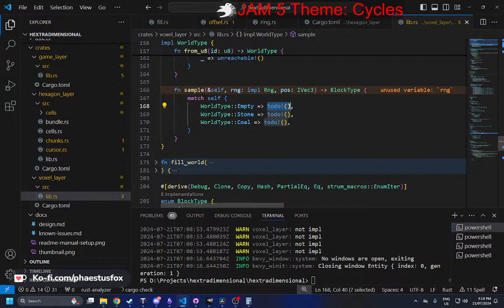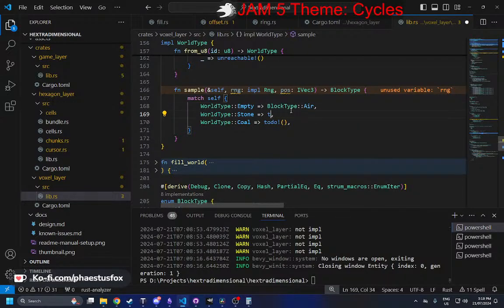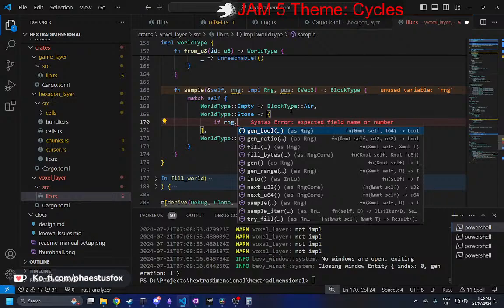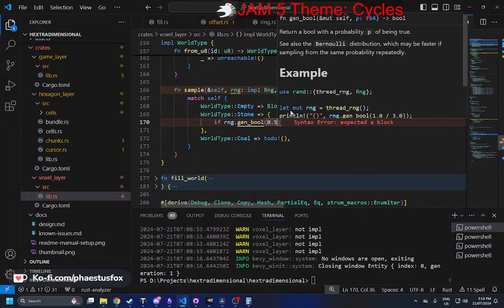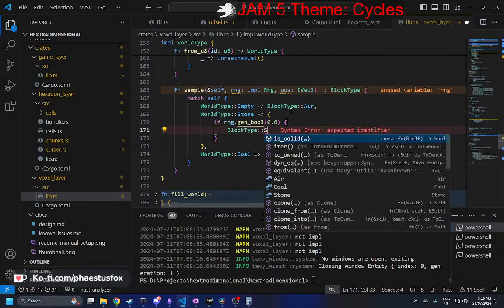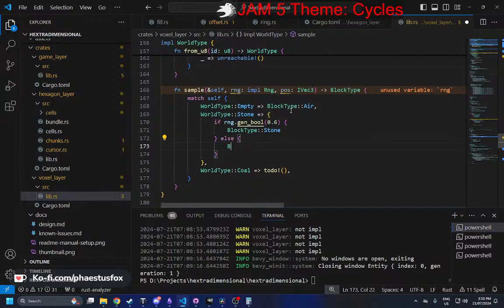So empty just returns block type air, and then stone returns, I guess, an air 60% probability maybe, like so if RNG.gen_bool with a 60% probability block type stone, else block type air.